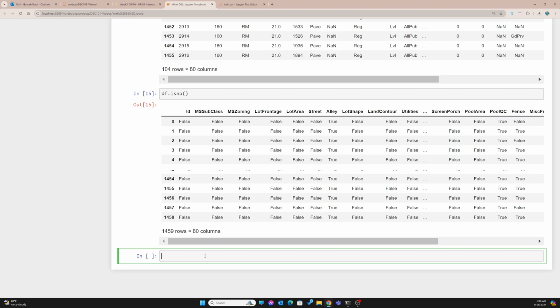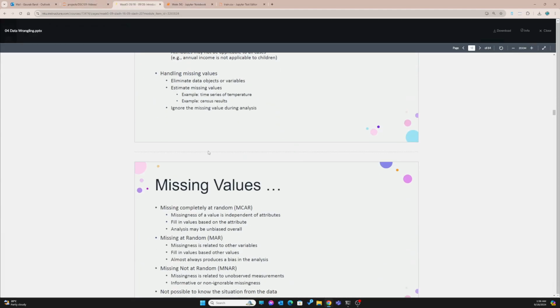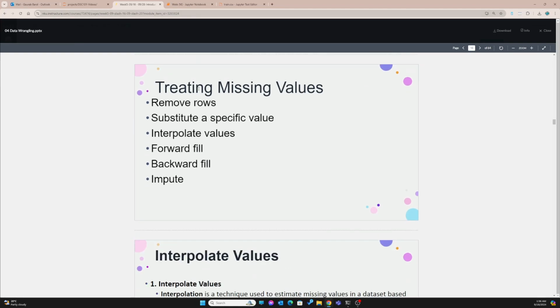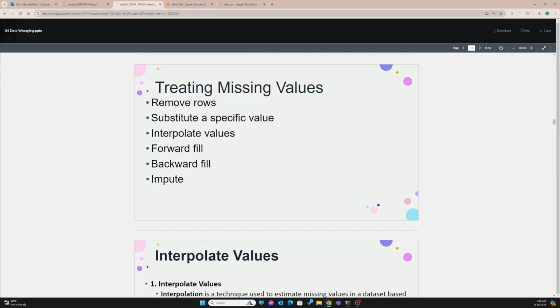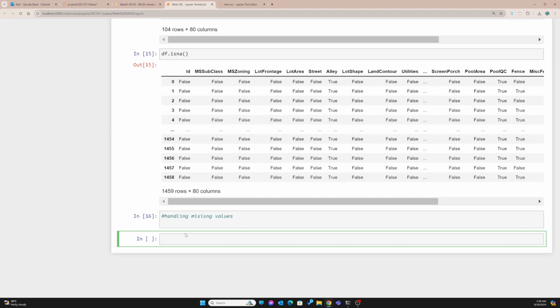The next thing we talked about in this class is handling missing values, treating missing values. So the first thing is just removing the rows that have missing values. If this is true, we'll just remove the entire row. That's not the most effective way, but if you know for a fact that if that thing is missing you can remove the row.